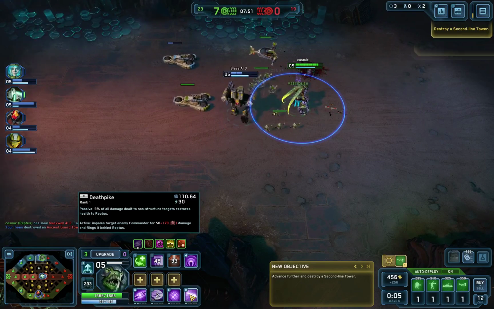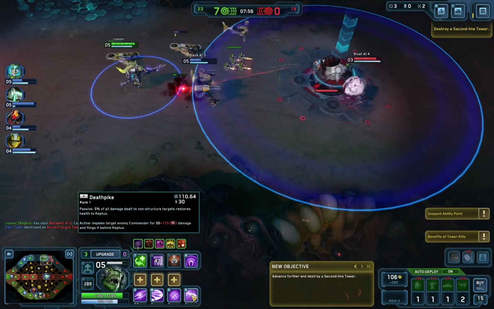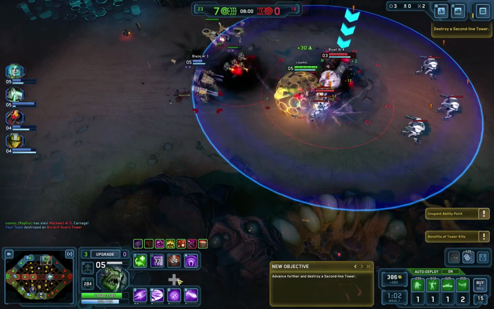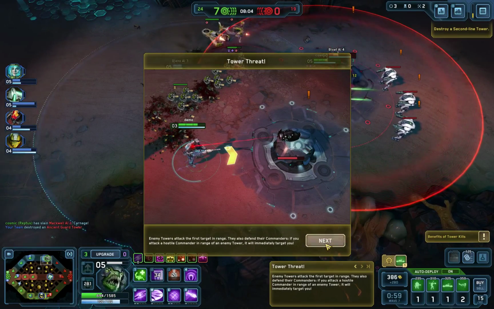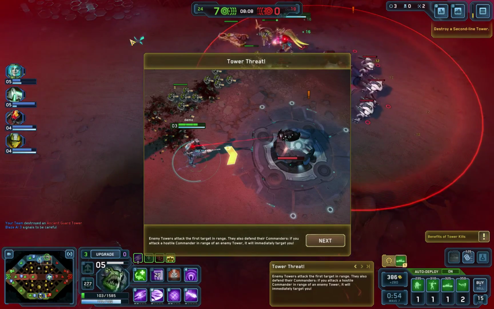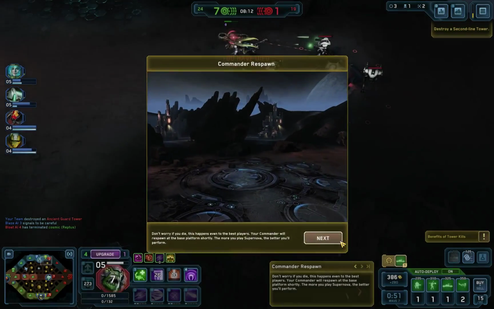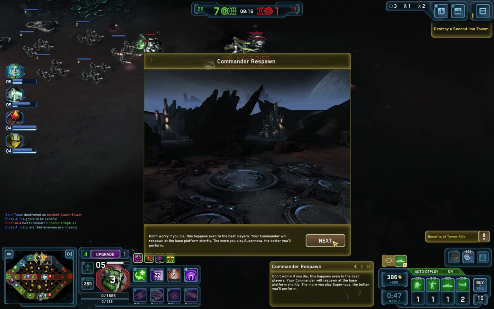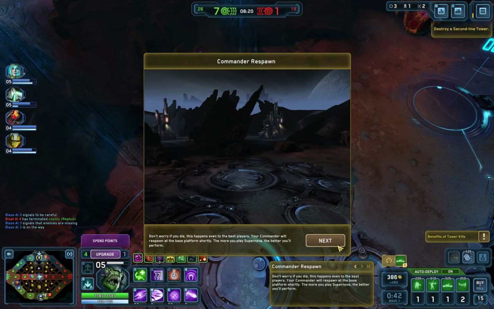Advance further and destroy a second line tower. Our forces have destroyed the enemy's middle guard tower. I got you, bro! Enemy towers attack the first target in range. They also defend their commanders. If you attack a hostile commander in range of an enemy tower, it will immediately target you. I rejoin my ancestors. Vanquished. Just a flesh wound.